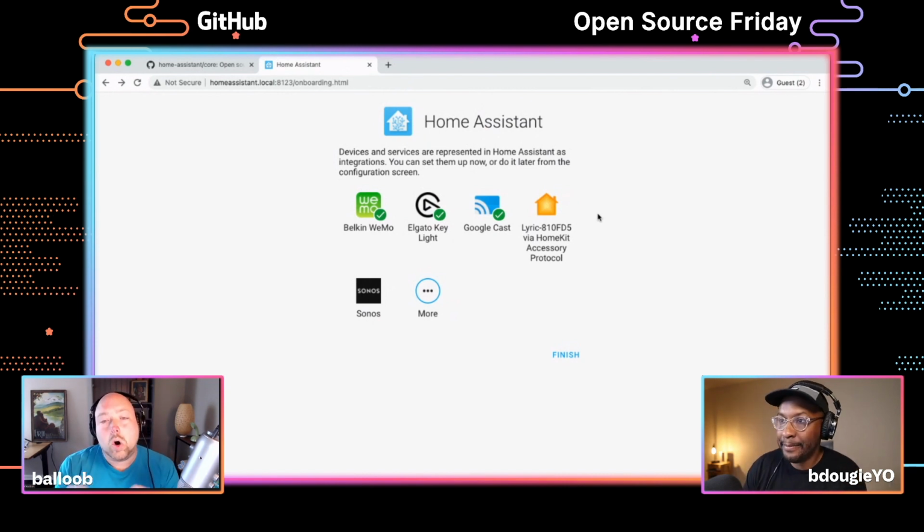Okay. So Home Assistant speaks the HomeKit protocol, and normally speaking HomeKit as a controller. So normally devices only speak HomeKit to be controlled, and only iOS devices like iPads, iPhones, and MacBooks are allowed to control over HomeKit. But Home Assistant can do this too. And this means that this is my thermostat, a Lyric thermostat, and Home Assistant can talk to it locally through HomeKit without requiring any Apple device.